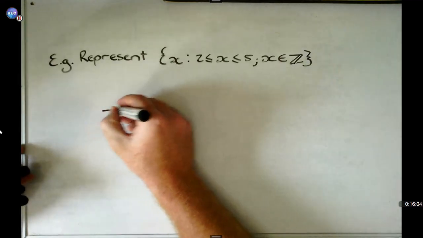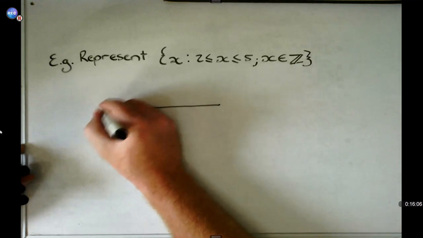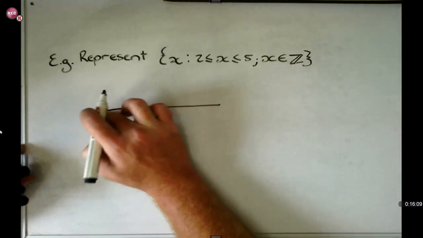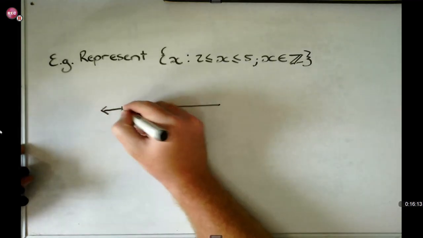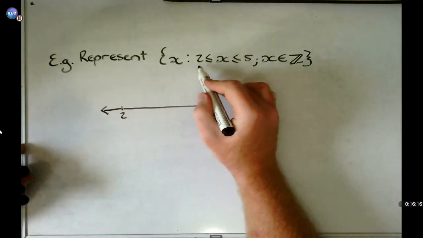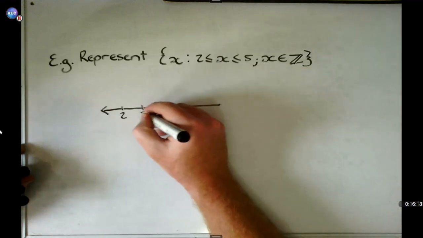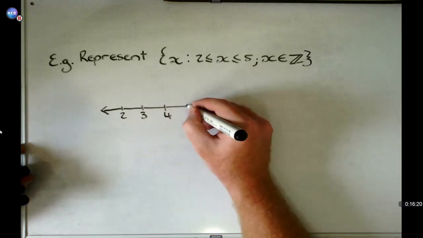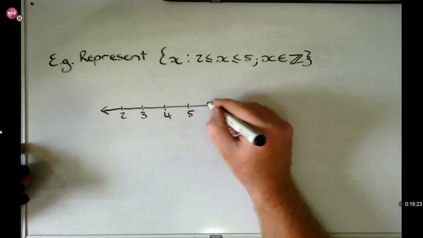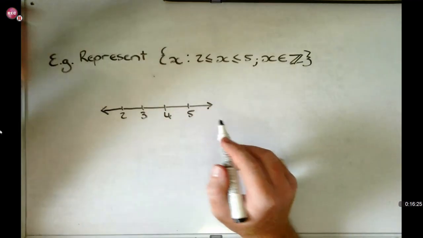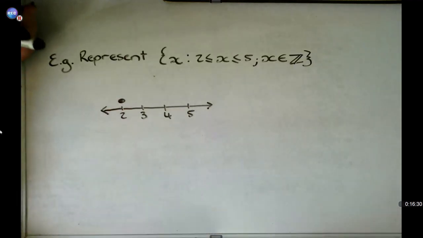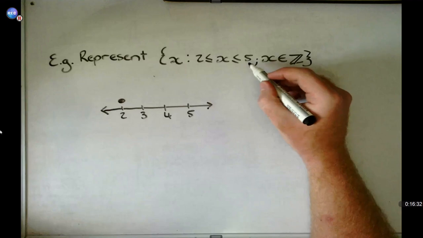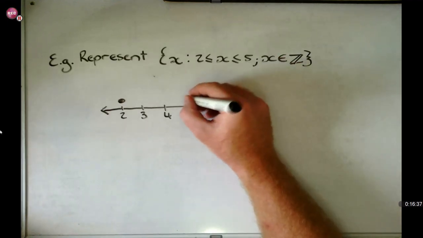So your number line, this is just going to be a short number line. So, first one is 2. I'm going to start at 2 because it starts at 2 there. Then we're going to go to 3, 4, then 5. So we said that it starts at 2 but also includes 2. Then it ends at 5. But it's also equal to 5, so it includes 5.